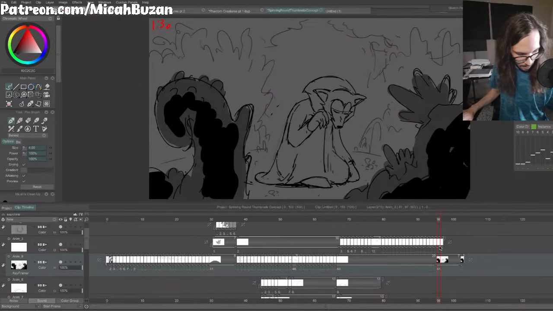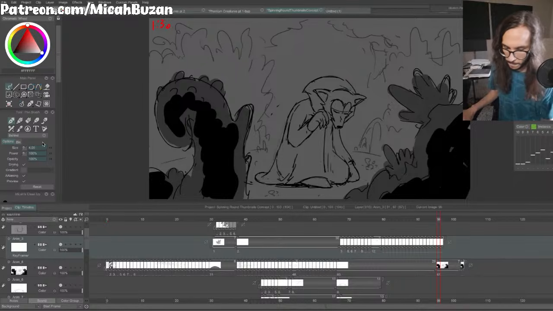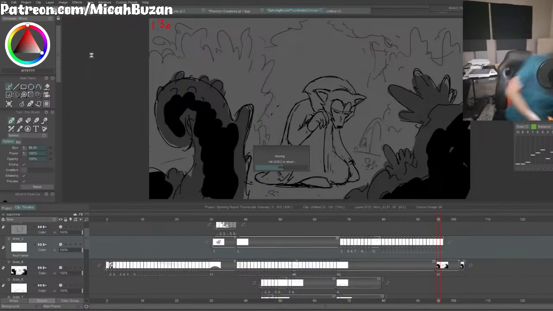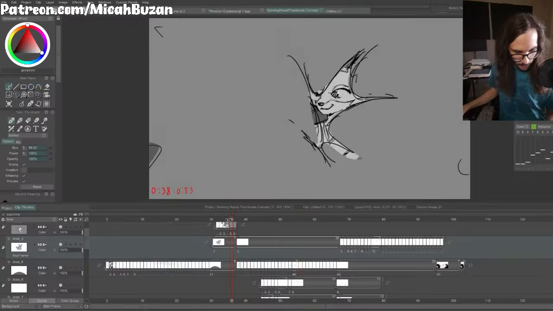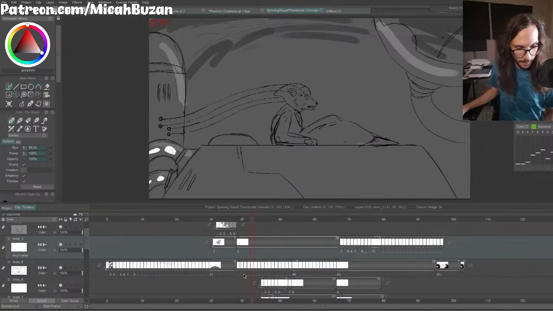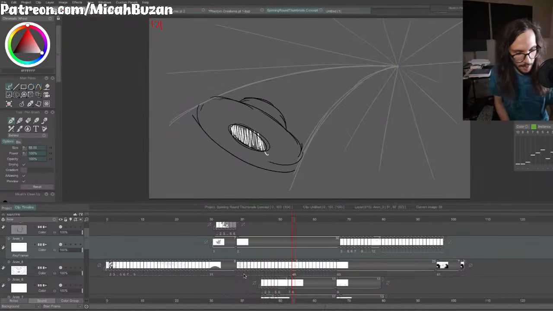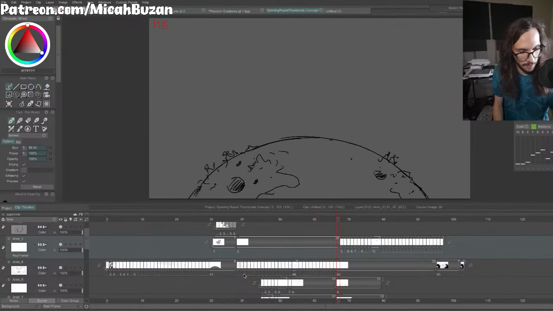Okay, now I can do the beam of light over this character. So he wakes up, absorbs the orb, blasts off into hyperspace, zooms towards the planet, and the characters are going to release him.